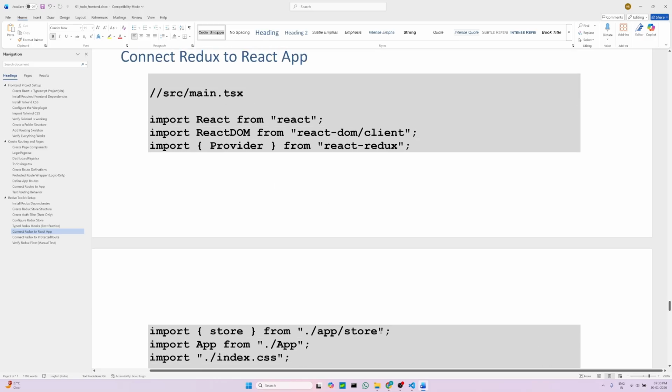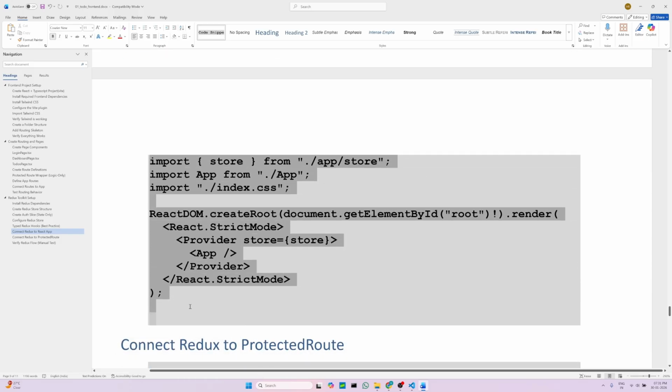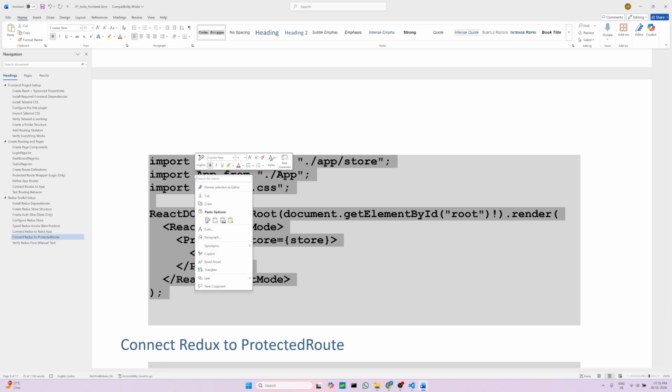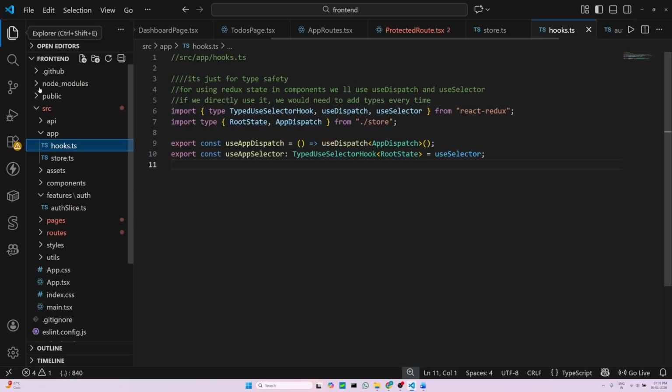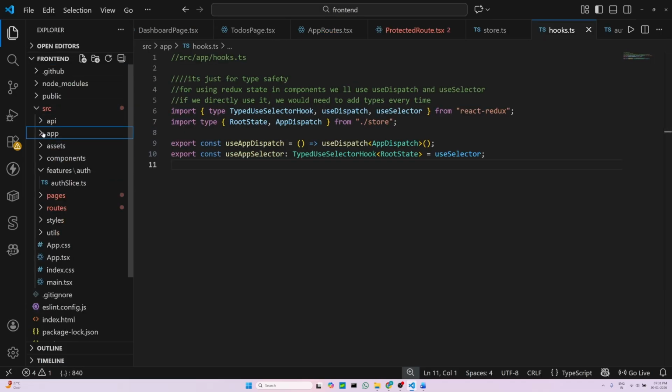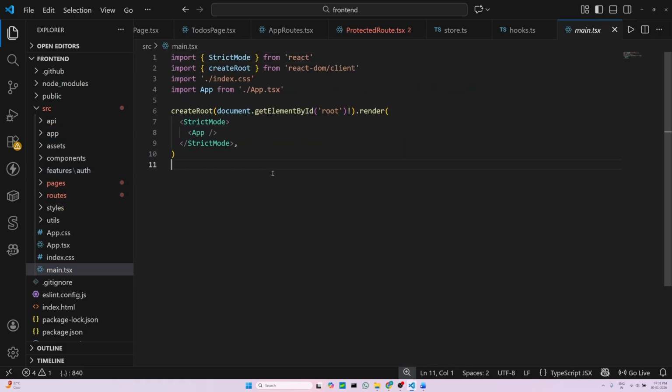So inside main.tsx, you need to copy this code. Main.tsx. Where is our main? This one. I'll just remove it.